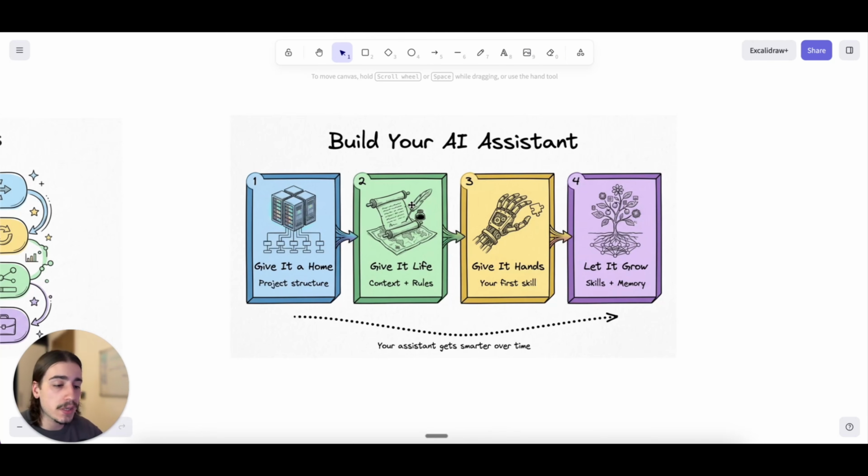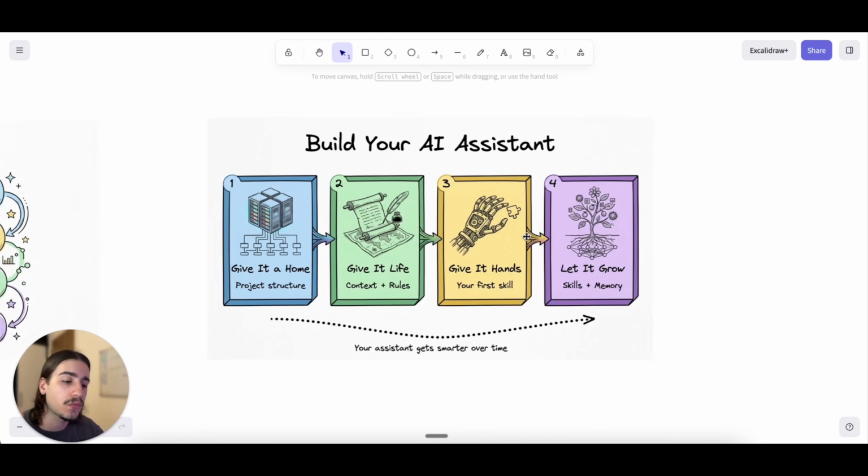Now, after that, we're going to be giving it life. So we're going to be giving it some context, some rules, some information about us that it can then build a memory file on. So it always remembers what we're working on, what tasks we need to do, how we like to write emails, etc. Then we're going to give it some hands.